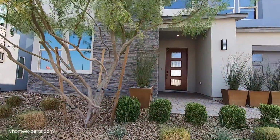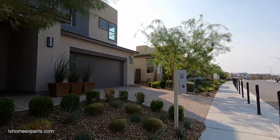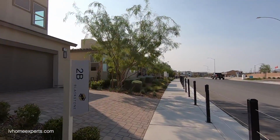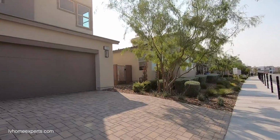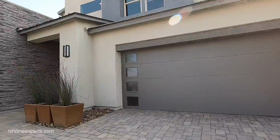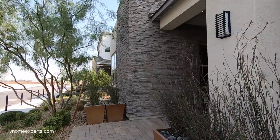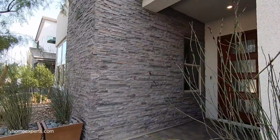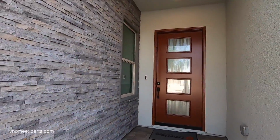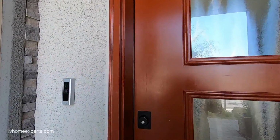Let's take a look at it from this side. Look at that. It's gorgeous, right? The front landscaping is not included. You'll get the standard landscaping, so make sure to ask for that. Okay. Now on this home, you do have the option for the junior master suite in lieu of the 4th bedroom, 5th bedroom with a 4th bathroom in lieu of the den. Got your Ring doorbell.